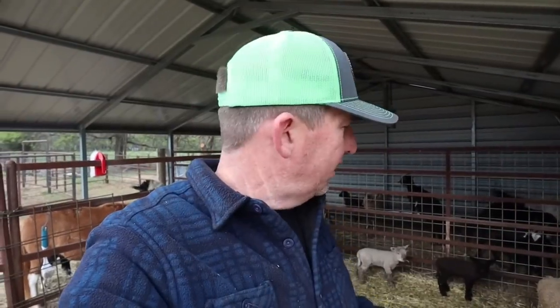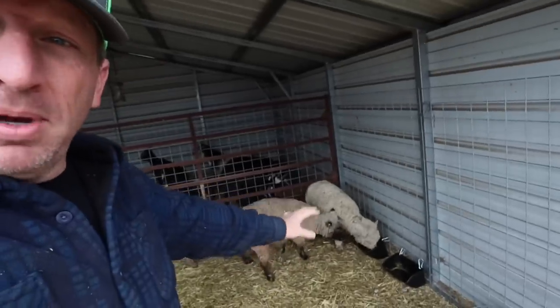So as Cassie said, the lambs are getting bigger and bigger and wanting to eat with their mamas, but their mamas are going to take all the grain every single time. So what I'm going to do today is try to build a little sheep creep feeder. Probably just build it out of some scrap materials that we have. Use what you got. I have a creep feeder gate for our goats, but I'm going to save that because I'm going to want to use that with the goats later on.